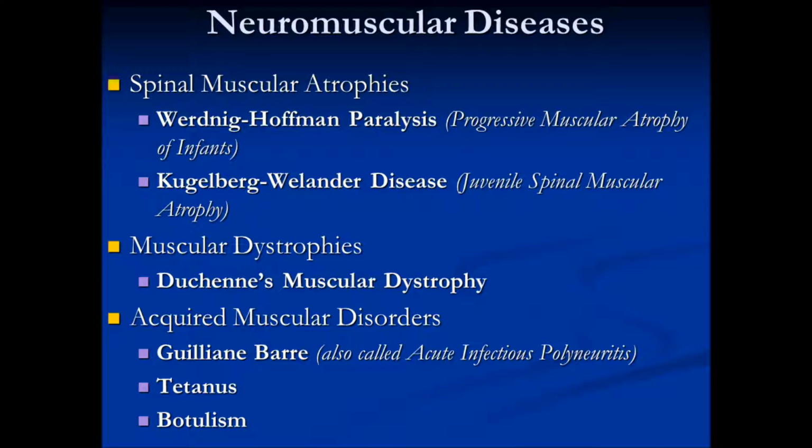As it states here, the cause of Guillain-Barré is unknown, but the thing about this muscular disorder is that it usually will present when a patient has a history that they've had some type of viral condition prior to the signs and symptoms of Guillain-Barré. So they might have been diagnosed with mononucleosis, hepatitis, influenza, cytomegalovirus, which is CMV. So make note that a scenario may include in the history that the patient had a viral disease first, and then they started to see that the muscles started to be weak in the lower extremities and moved up, so on and so forth. Okay, so you already know about Guillain-Barré, so let's move on to tetanus.